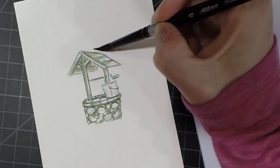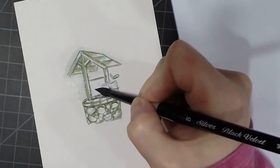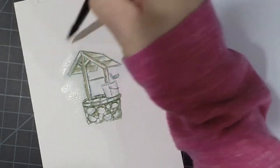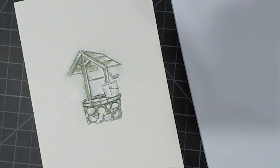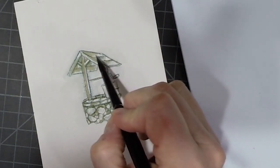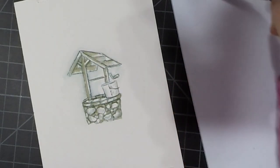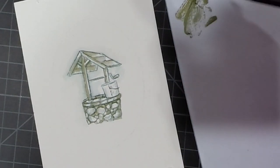I'm going to take my paintbrush and pull a very little bit of color outside of the lines in the background. I do this on a lot of my projects and it just gives a little bit of interest and makes your projects a little more 3D, a little more dimensional. So now I'm going to go back in with some more sepia and just darken those areas again. I assume my light source is coming from my top right-hand corner and that's how I'm going to judge where my highlights and shadows are going to be.